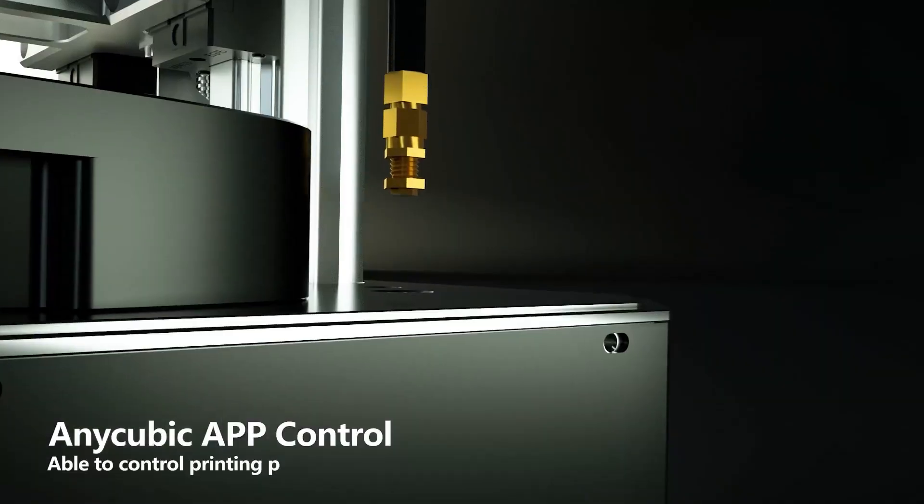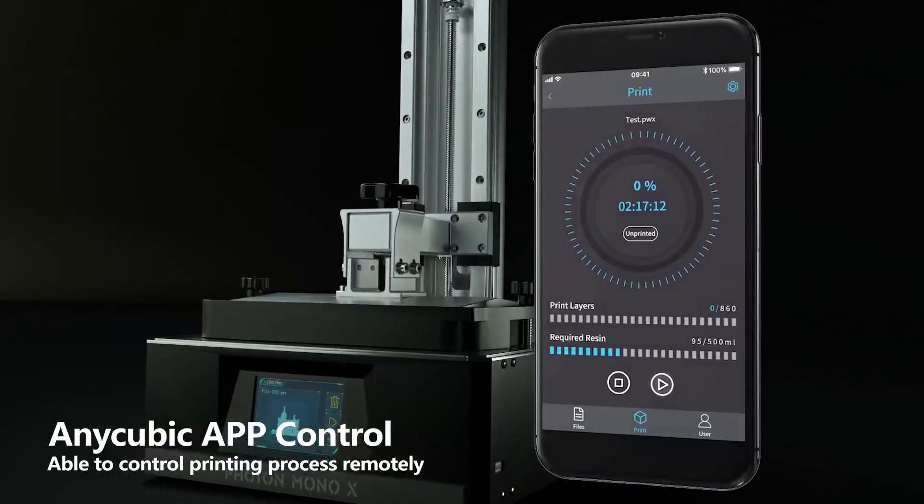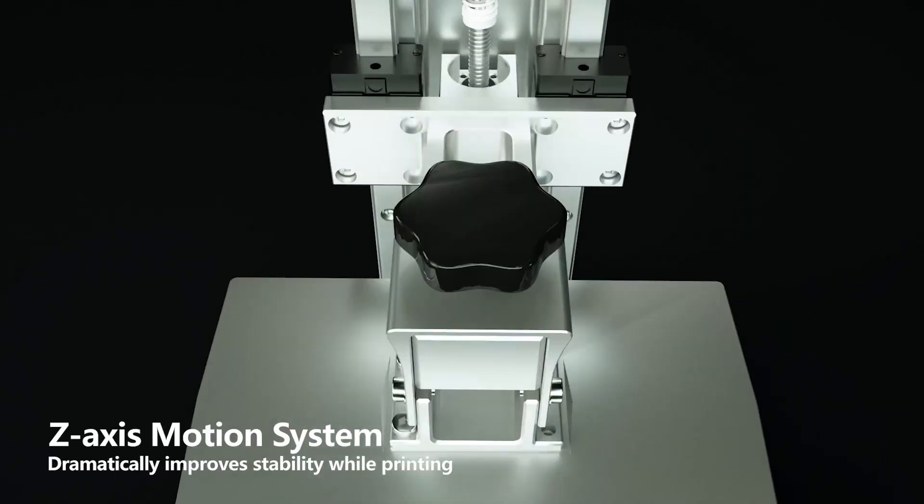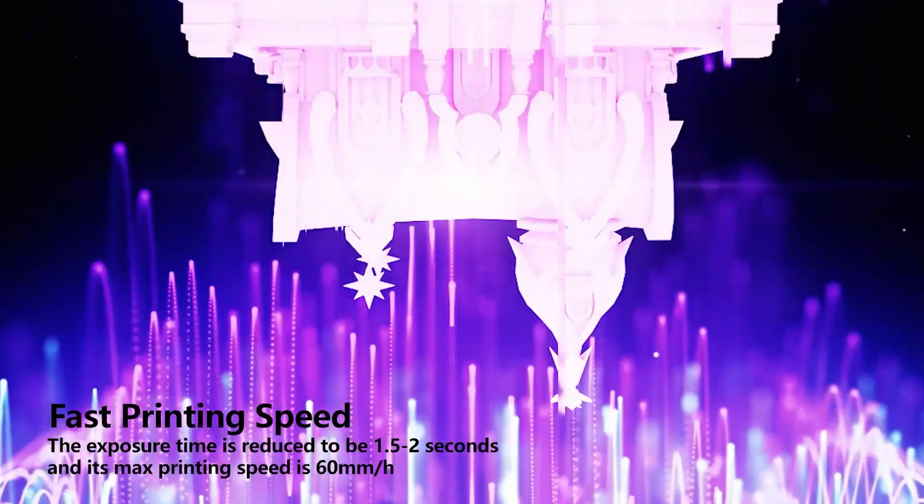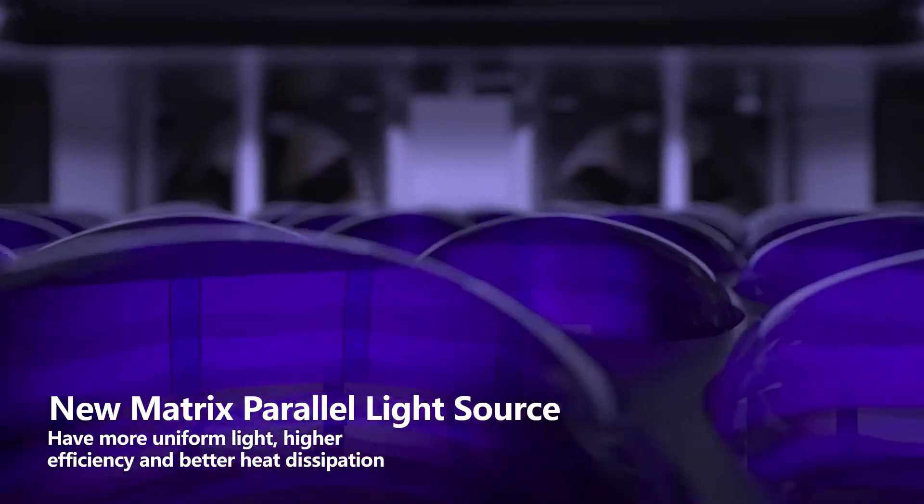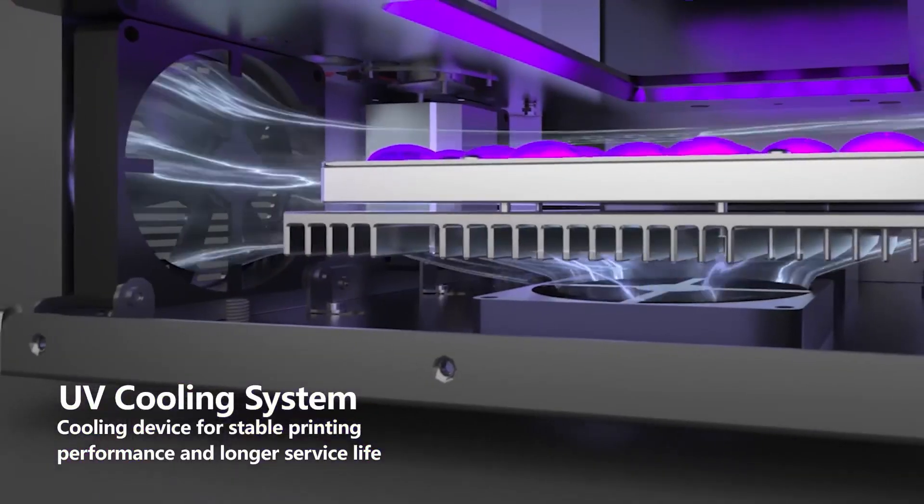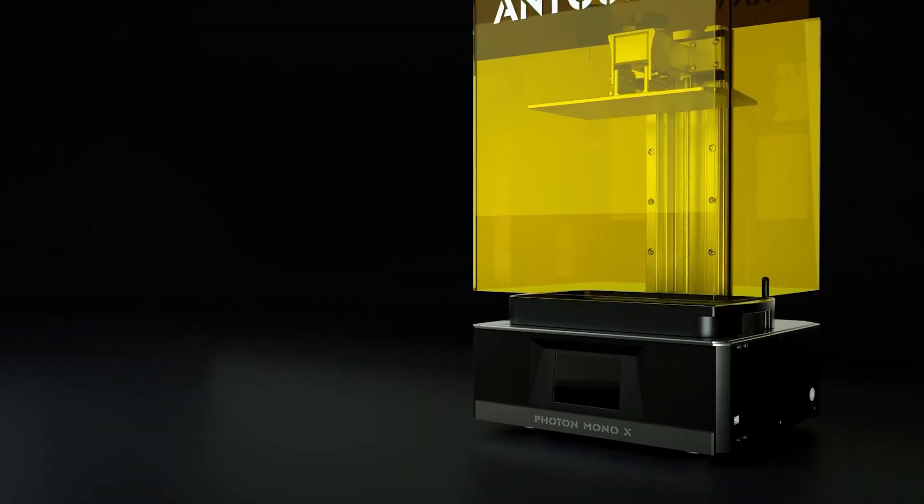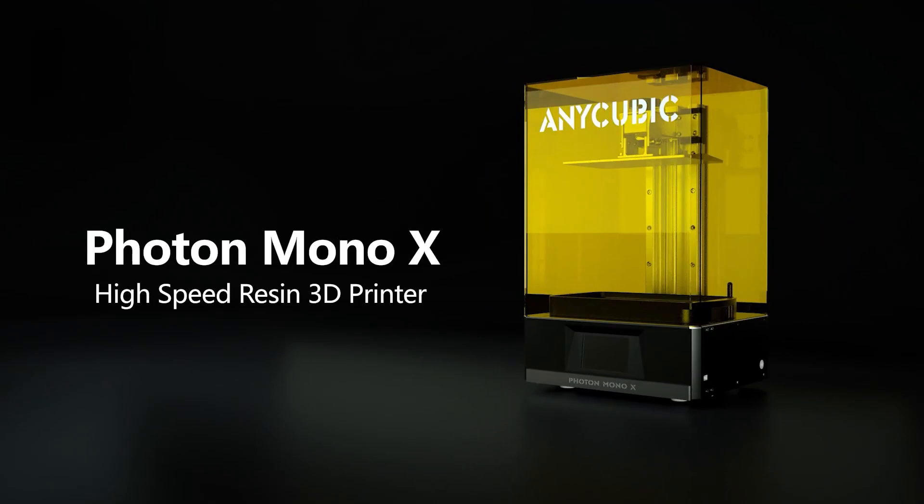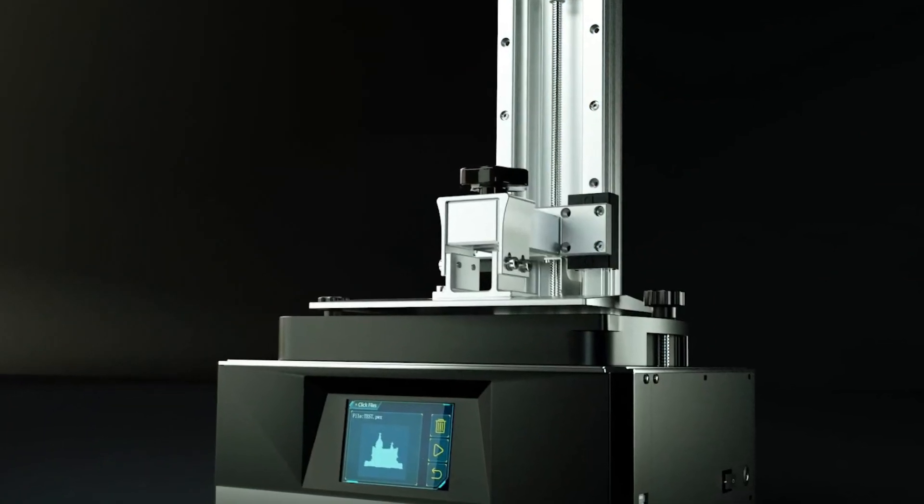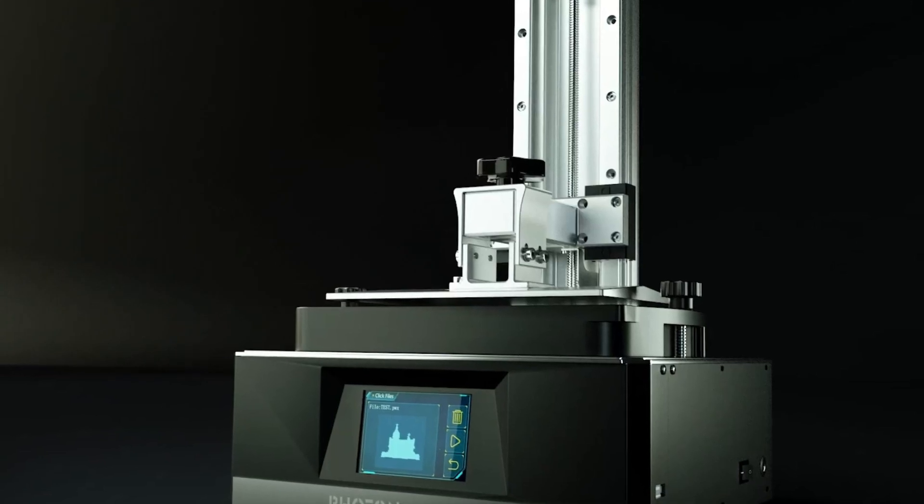Even better, the results are pretty impressive. We found that Photon Mono X created high-quality SLA prints quickly, despite the occasional printing error. 3D printing enthusiasts will appreciate the large print area – 331 cubic inches. That's particularly impressive given the Photon Mono X's comparatively small size. It's only 18 inches tall and a little more than 11 inches wide, so it will fit easily into a home workshop or similar setting.